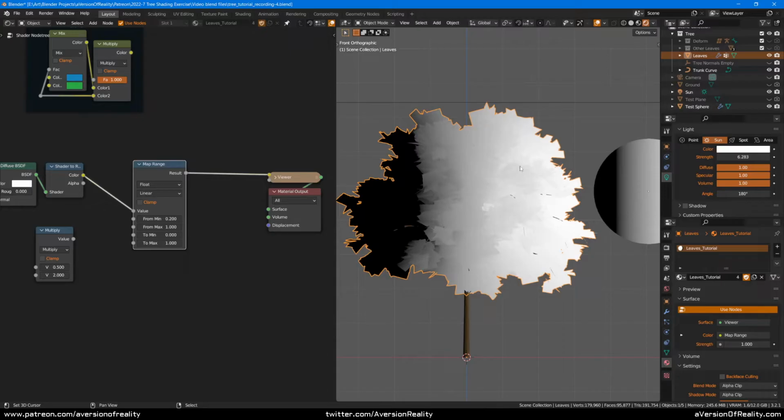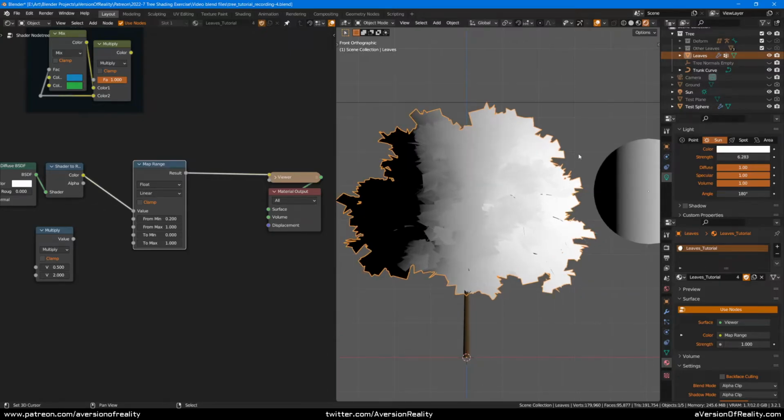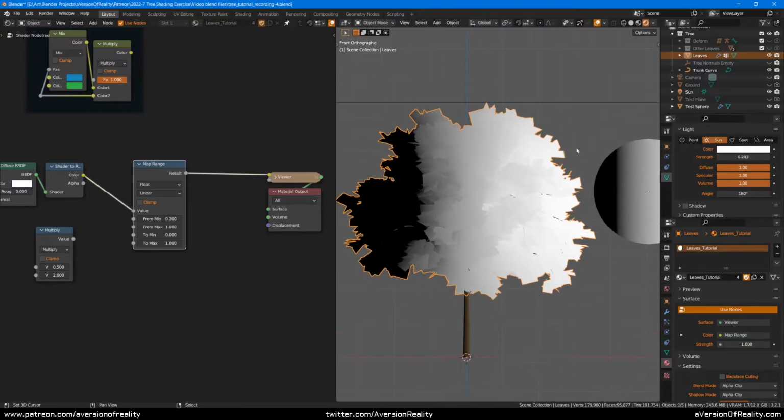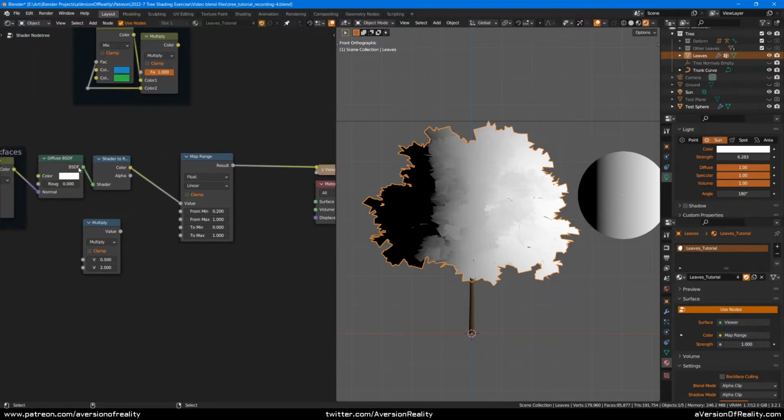But if this tree is going to share a scene or lights or anything with any other sorts of materials or PBR stuff, or anything where this is a problem and you don't want to put it in its own layer or scene, it would be nice to have this be completely independent of the sun. So we're going to look at a bunch more options to get diffuse shading.